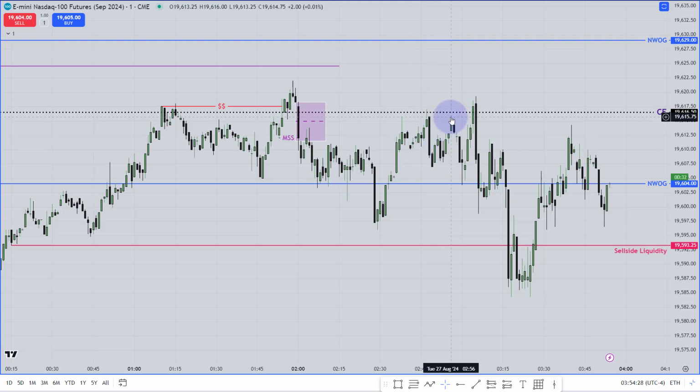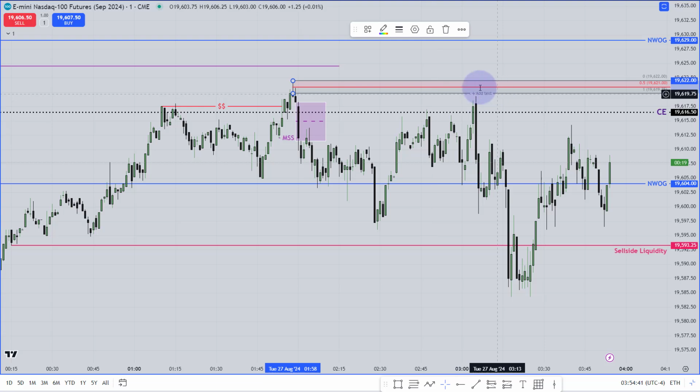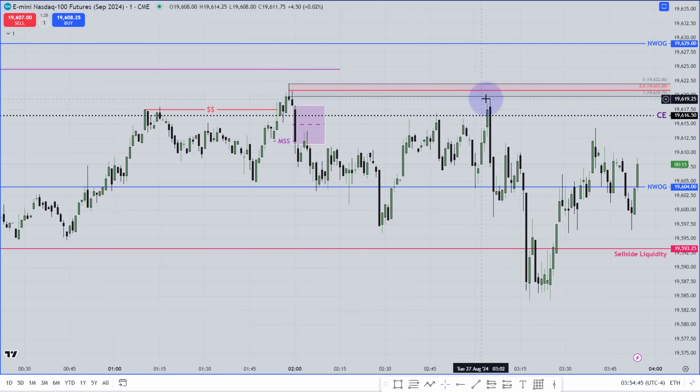I saw that the market went higher one more time and made another relatively equal highs around that area. Then finally, it has taken all of these relatively equal highs. Everything has been taken. What else did I notice? See this week, that week 50%, around that area. I was looking for that 50%. Can the market reach that 50% or not? If it can reach that 50% or go through it, I'm just not interested in taking a sell.